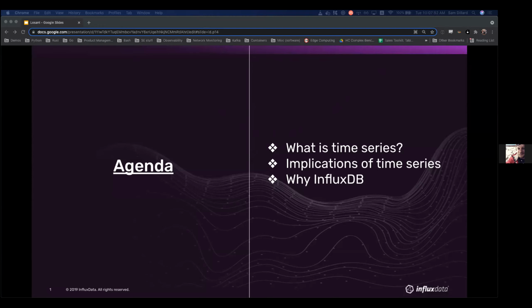So the agenda for my portion here is basically some background on time series itself, and then InfluxDB, which is why specifically I'm here, even though Kevin did touch on that as well. The first thing is to level set on what time series data is. That may be obvious to most of you, but I might as well start from the ground up. And then what is the nature of time series data and what kind of implications does that have on the way you store it and the way you access that data? And then, of course, why InfluxDB, some high level and maybe even a little bit of lower level information on what Influx is and what it provides you.